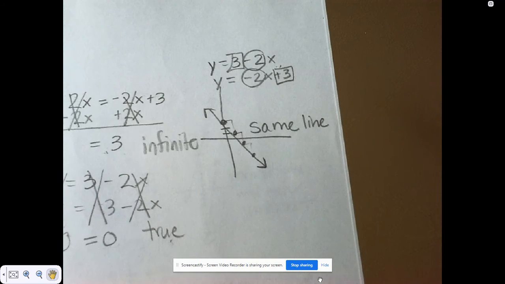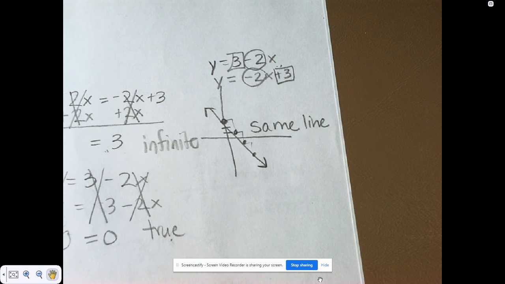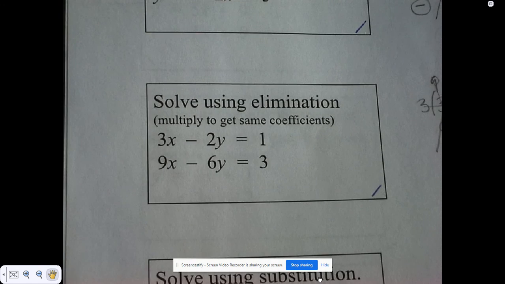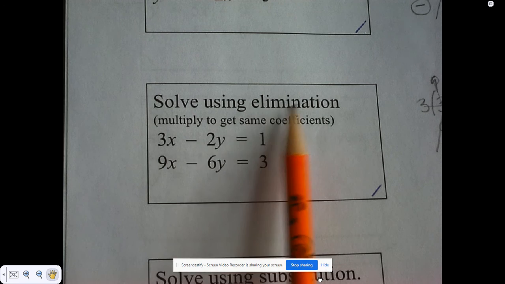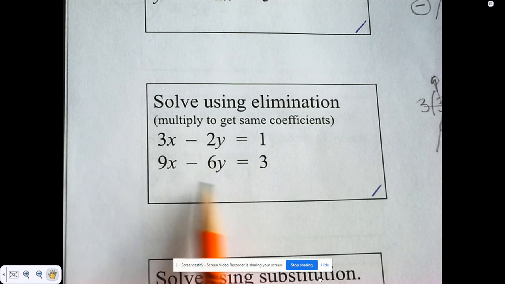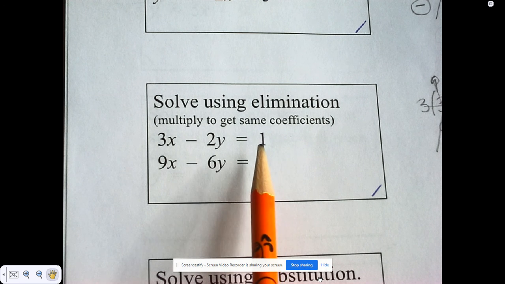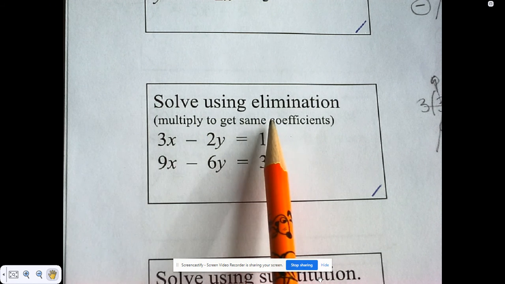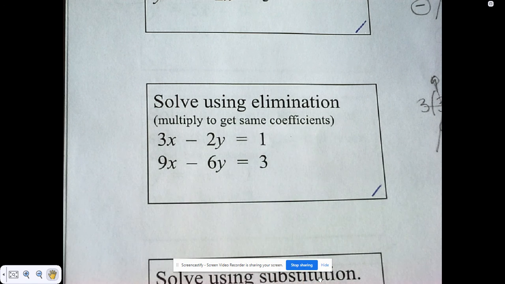So we're going to go through another one, and I want you to figure out if it's infinite, no solution, or has an actual solution. I just want you to pause your video when you get a chance. I'm giving you a little hint about elimination. You don't have to use elimination, but graphing this, I'd have to get it into y equals mx plus b in order to figure that problem out. So I might go through elimination. Pause the video, and go ahead and multiply to get the same coefficients and try to use elimination to see if there is an answer to this one, or if it's no solution or infinite.